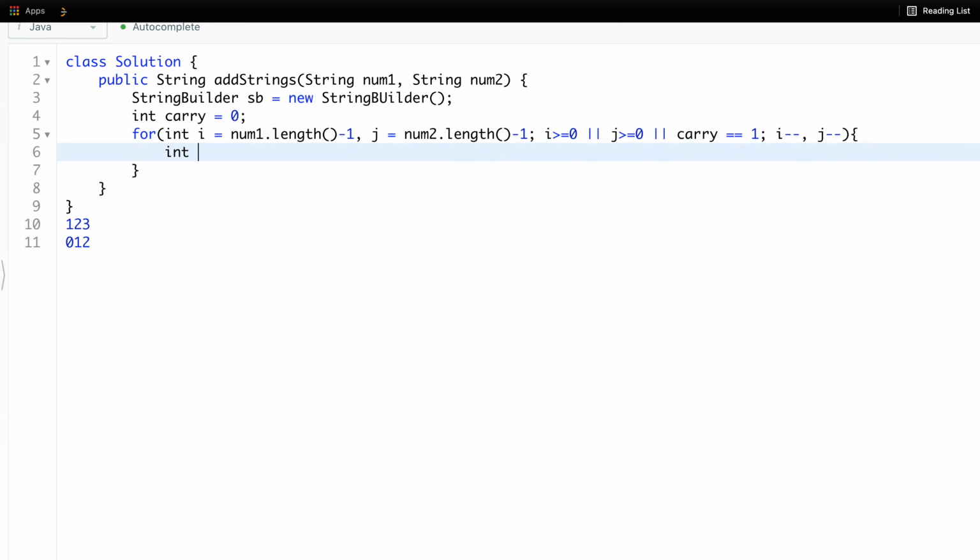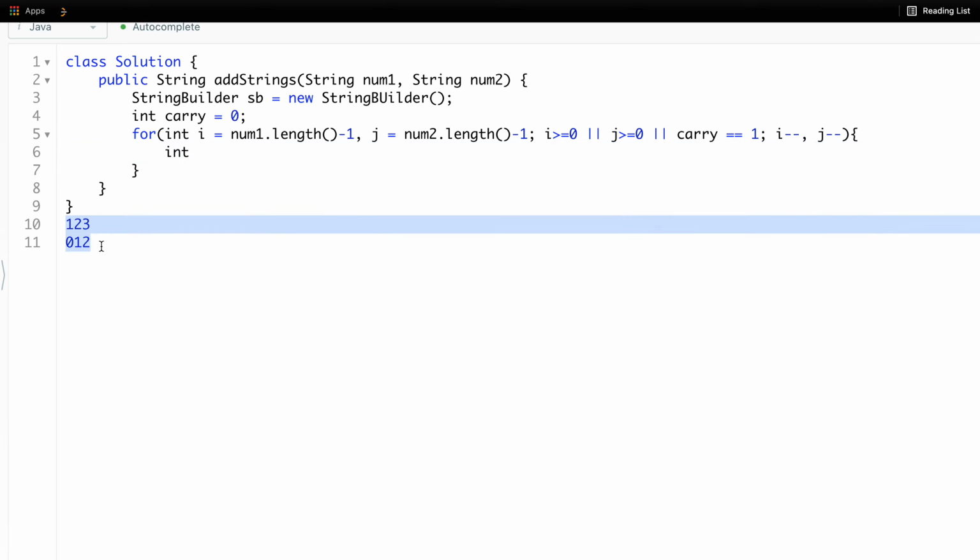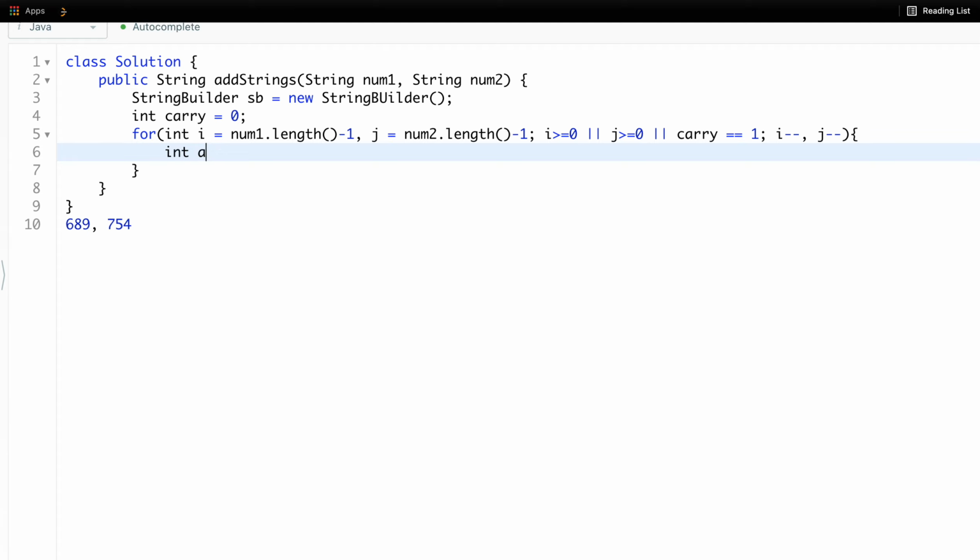Now suppose we have two numbers, let's say 689 and 754. In that case, first we need 9 and 4. So let's say a is equal to 9. For taking 9, first I need to check whether i is less than 0 or not. I need to check whether i is inside the string or not.